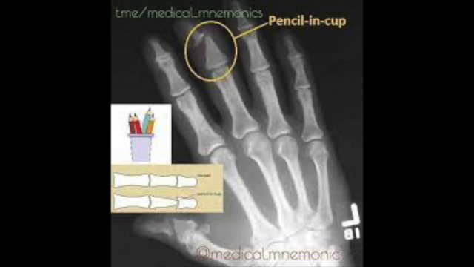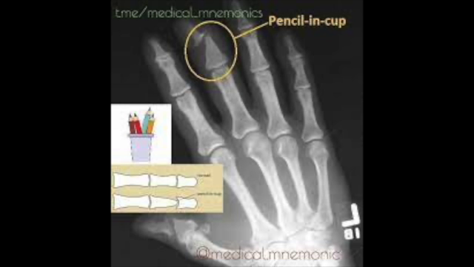Radiographs are diagnostic, best initial test, and you'll see the classic pencil and cup deformity, which is a description of the appearance of the periarticular bony erosion and bony resorption. The bony erosions look thin at the end of one bone being inserted into another thicker bone, similar to that in a pencil cup.